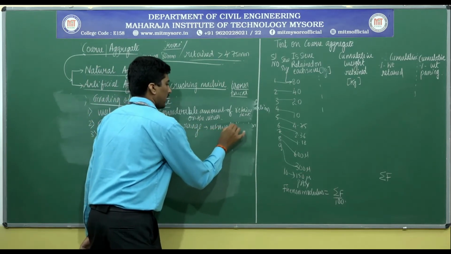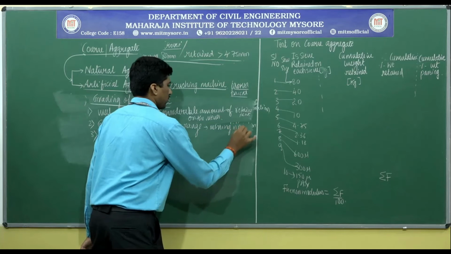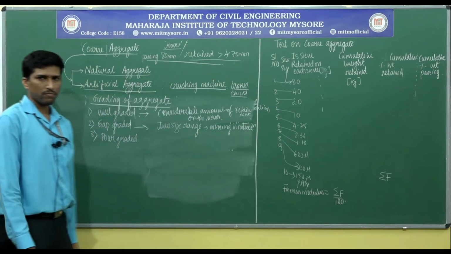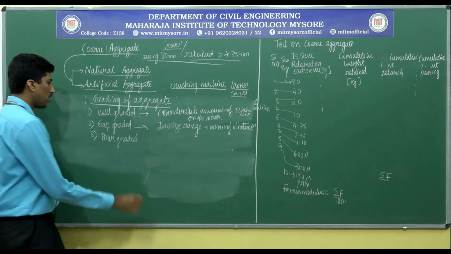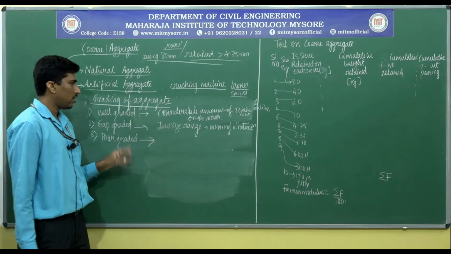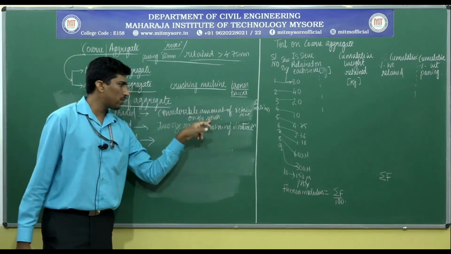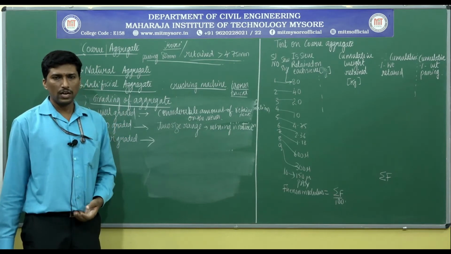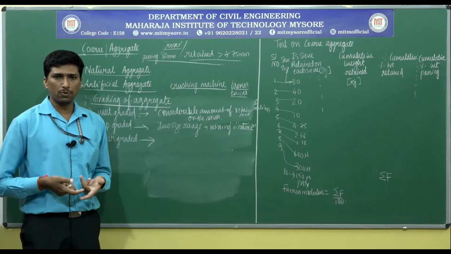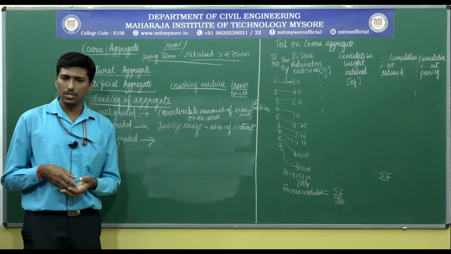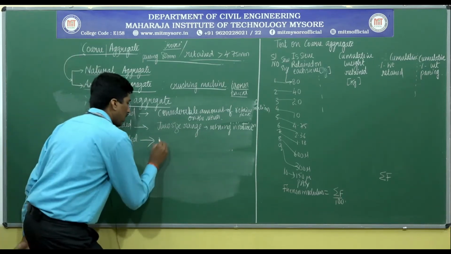Missing in nature. That kind of an aggregate. Poor graded means it is an opposite of the well graded. Here the considerable amount has been retained on the sieve, whereas in this case it is unevenly distributed. The uneven retainment which you are going to see in the sieves, we call it as a poor graded.